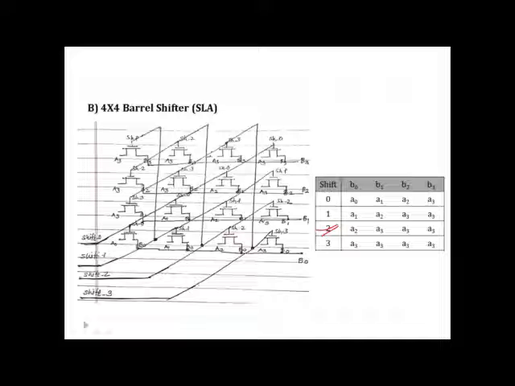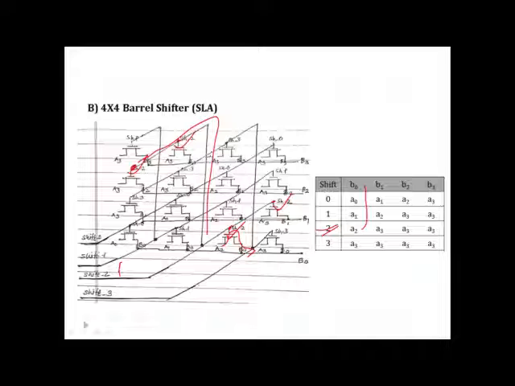When shift 2 is 1, this signal becomes 1. So all the transistors whose gate is connected to the shift line will be turned on. This is one, this is another transistor, and here this is another transistor connected to shift 2. So these are also on. If this is on, then A2 input will see a small resistance path, so it is as good as shorted. So A2 is connected to B0, so you will get A2 B0.